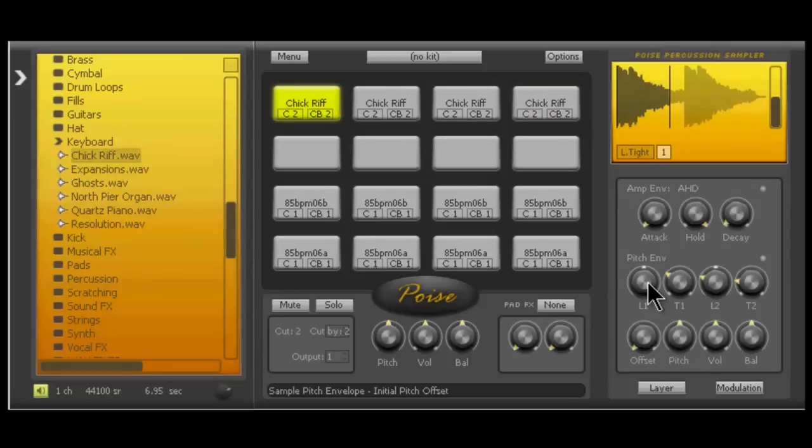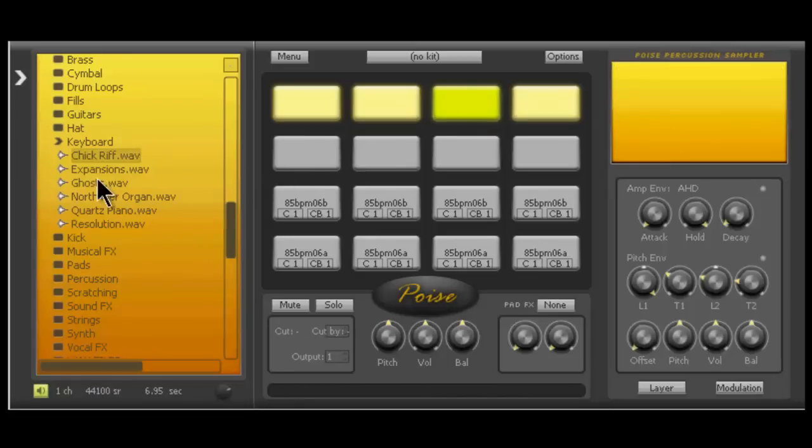But anyway, it's that easy to take a rhythmic or a melodic sample and chop it across pads, just by using control, left click, drag, making sure it's in a choke group, and setting your sample start and end points with your MIDI controller. That's one huge thing I love about Poise. So say we don't like these at all. Say those riffs aren't that good. Whatever, we'll just find something else.